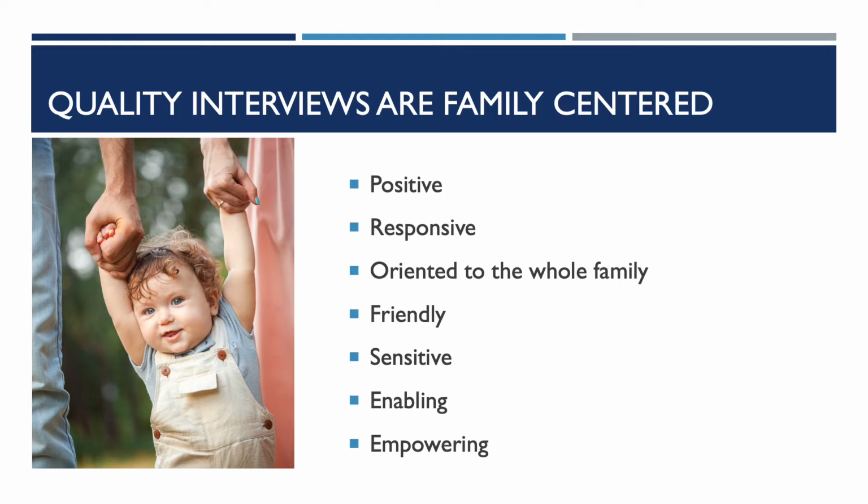In the article, McWilliam and Casey suggest that at the core of this relationship is the construct of family-centeredness. Family-centeredness in early intervention addresses two issues: how to interact with families and what to do with the families. Family-centered interactions have been found to be positive, responsive, oriented to the whole family, friendly, and sensitive, as well as enabling and empowering. Family-centered actions include assessing family needs and helping them to meet those needs.